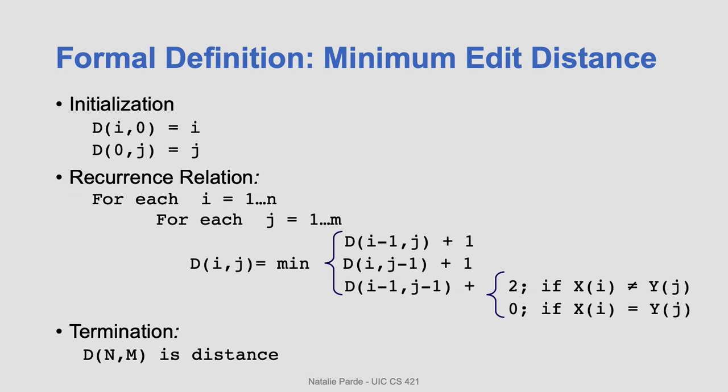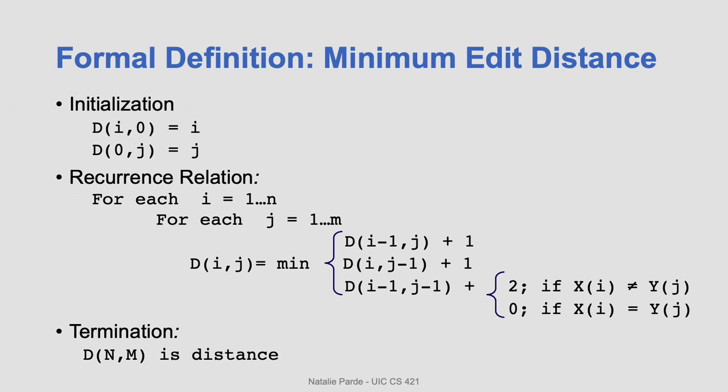And then finally, the third possibility is the distance that we found from the previous index of string number 1 and the previous index of string number 2, plus either 2 if the strings are not equal to one another at the current indices, or 0 if they are. This is a substitution. Basically, we'd need to delete one thing in order to insert another. And we're computing Levenshtein distance here, so technically we could change those 1s and 2s to other values and work out this algorithm in exactly the same way, just with different costs if we wanted to.